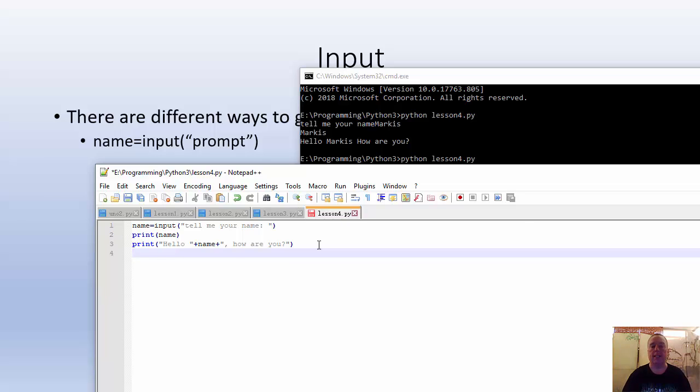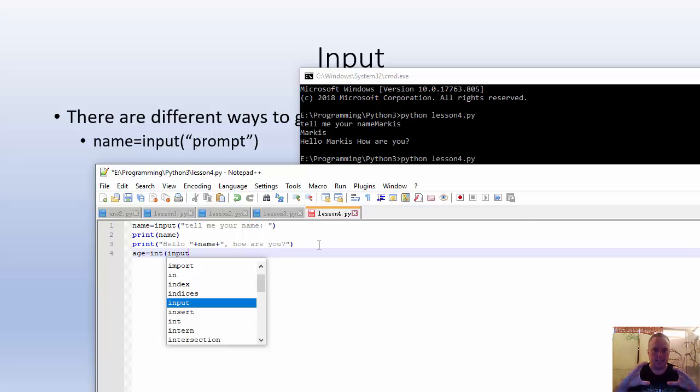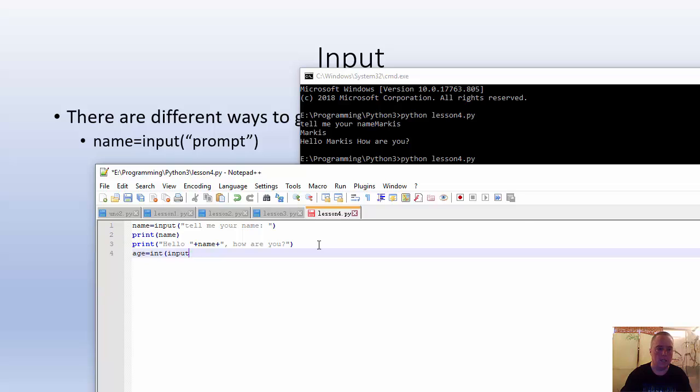Now, let's say you wanted to ask my age. Anyway, age equals. Now remember, input always returns a string, but we don't want age to be a string. We want it to be an integer. So there's another function called int, and we wrap it around the input. So tell me your age.